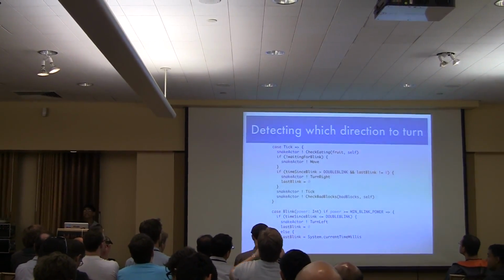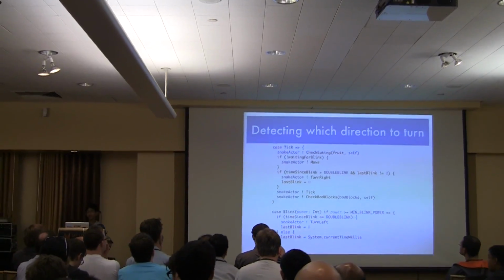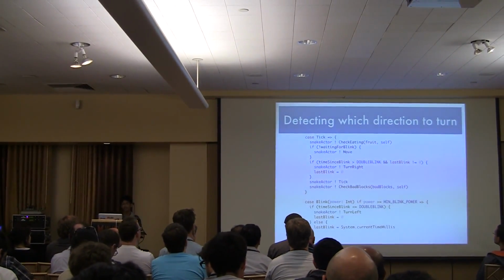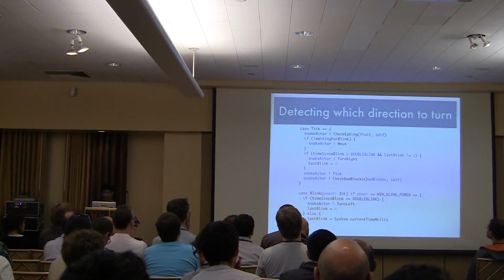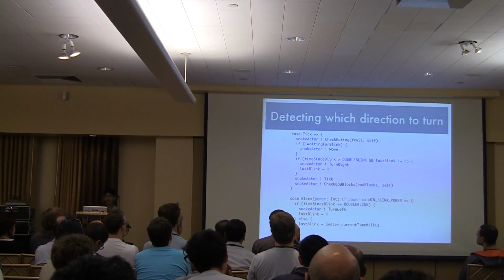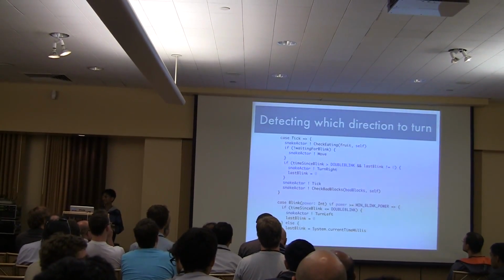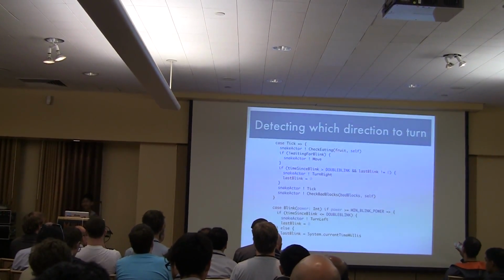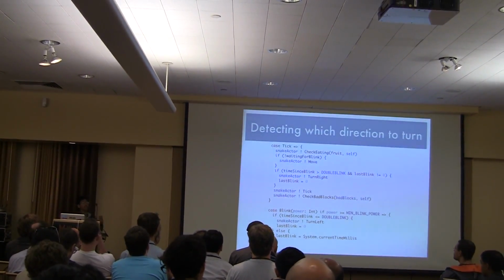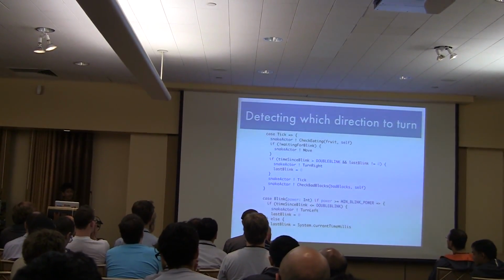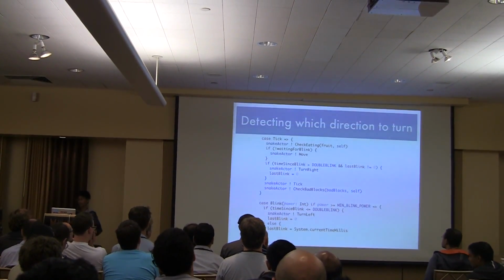And lastly, detecting which direction to turn. So what I'm doing is, in my ticks, I'm just first of all checking the vitals of my snake. And then I have an if statement. If the time since the last blink is greater than the double blink threshold, and the last blink is not 0, that means it's a right turn, since it's a single blink. So I tell my snake actor to turn right, and then I set the last blink to be 0.